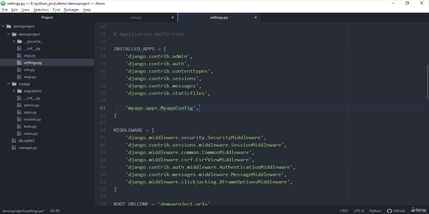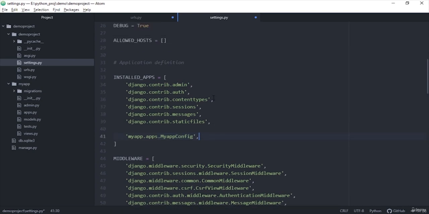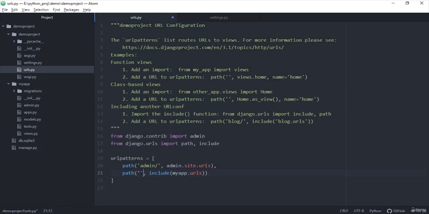So we are actually telling Django that we have a project and we created an app called my app, and I want to include this app in this Django project. Without this, Django will not consider this application. So whenever there's a URL of localhost:8000 without admin or anything else, I'm going to forward it to my app's urls. Right now we're in the project's URLs, but apps can contain their own URLs.